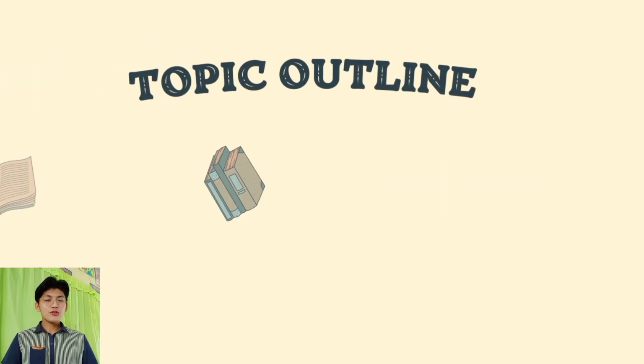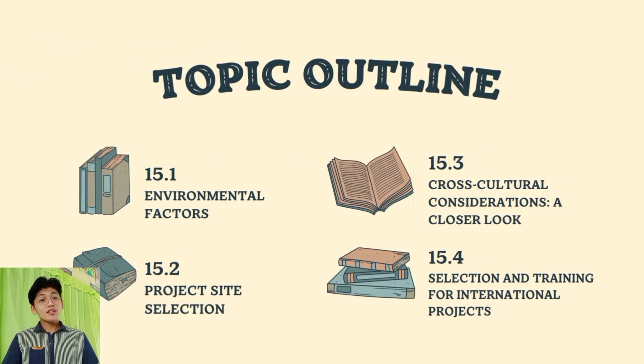But before we dig in and begin with the reporting, let us all be warmed up by the topic outline, which will be tackled in a most detailed and comprehensive way. First is the 15.1 outline, which is the environmental factors. This will be discussed by Mr. Joshua Quijada. In here, he will be able to describe the environmental factors that affect project management in different countries.